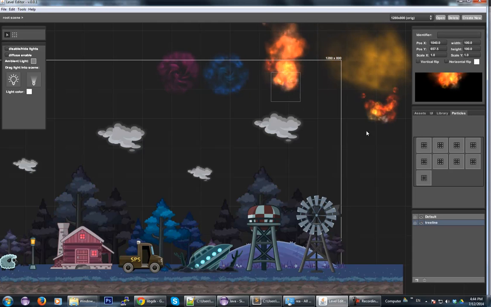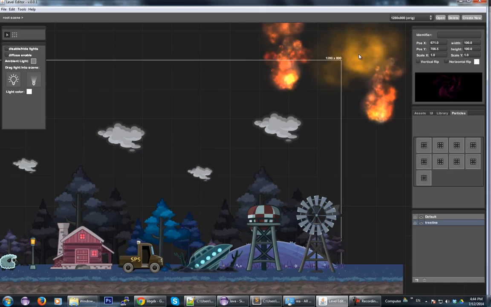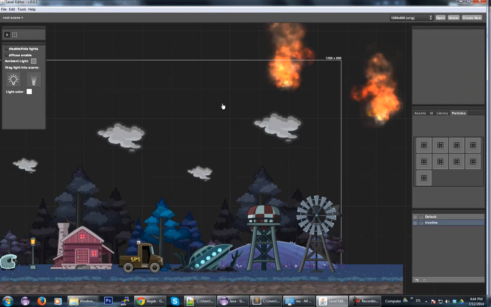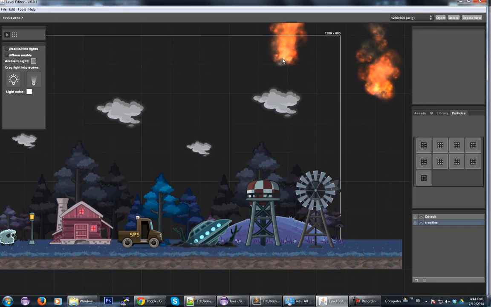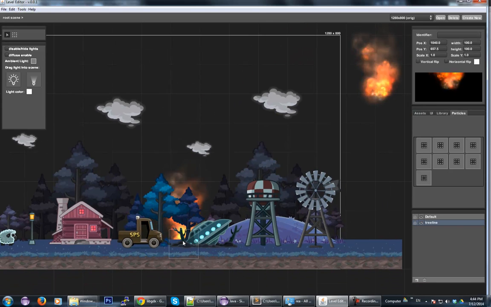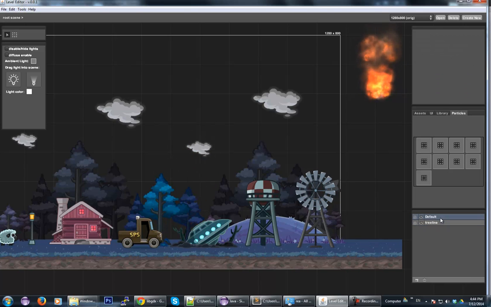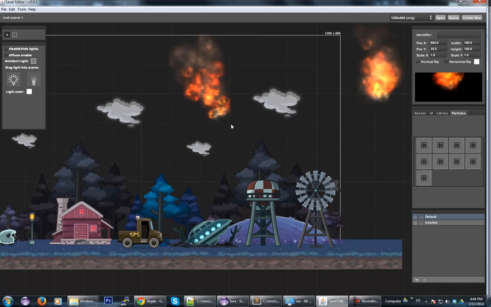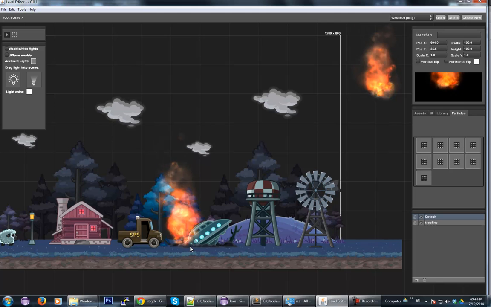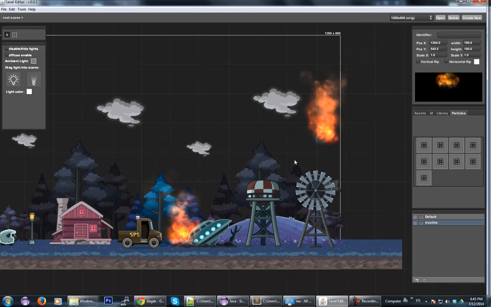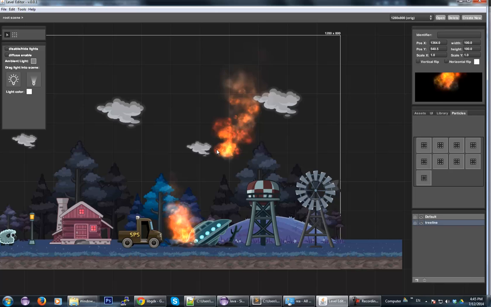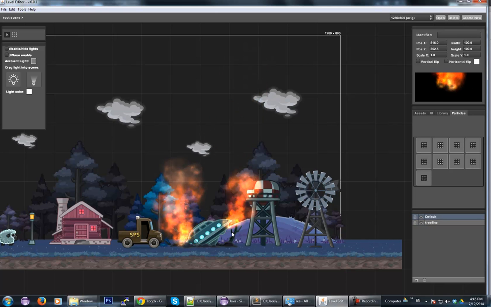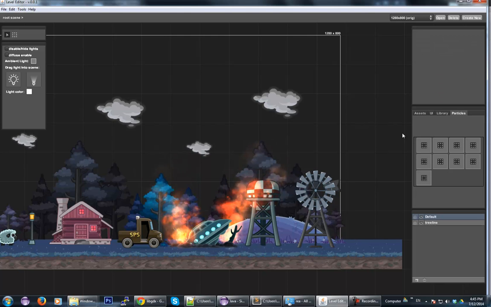So what we can do is actually let's delete those and let's use our fire elements on the UFO. Let's put it in front of everything. Forgot to put it on the front layer. Yep. And we can rotate it by just scrolling the mouse. It's very nice and easy to use. Let's put one fire here and one again on this layer and maybe behind the UFO. Yep, like this, but in front of water tower.